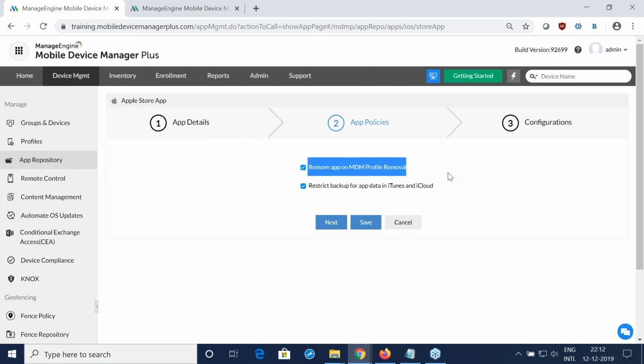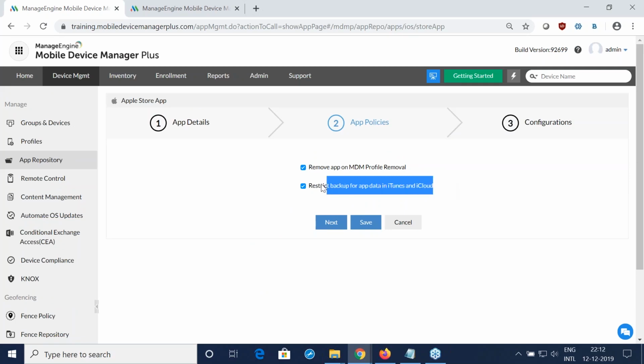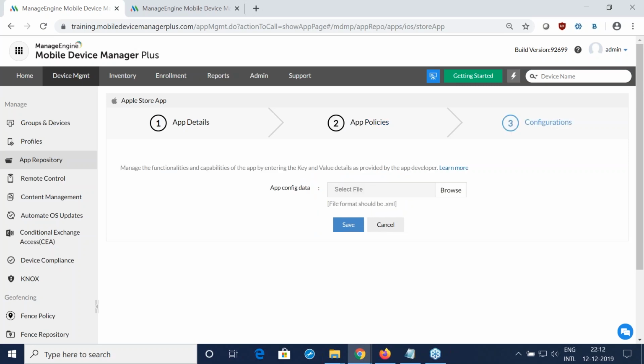The first policy here lets you remove the application from the device as soon as the device is unmanaged. And the second option lets you prevent the users from backing up the app data to their iTunes and iCloud accounts. If you want to make sure that this application is used only for business purposes, then you can check both these options and click on Next to move on to the configurations page.